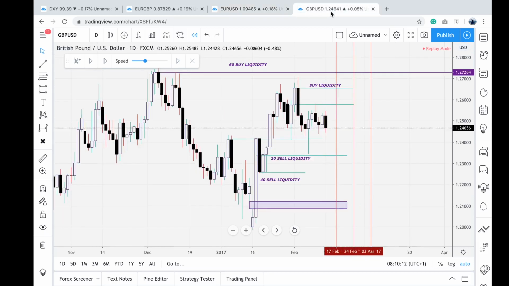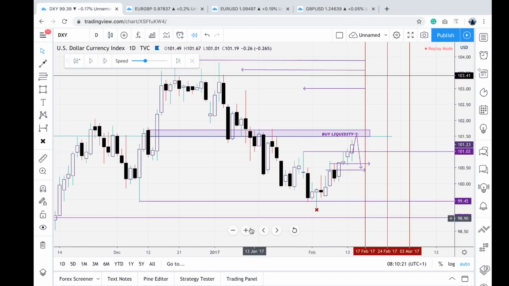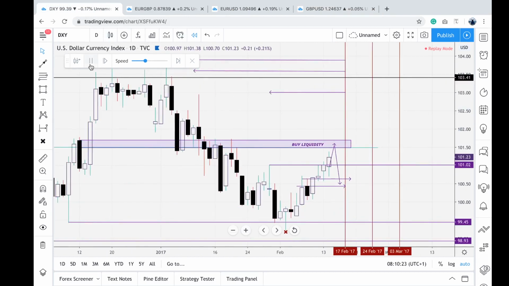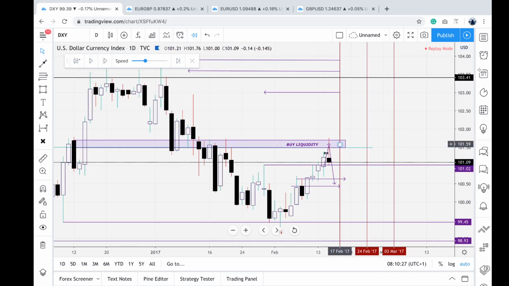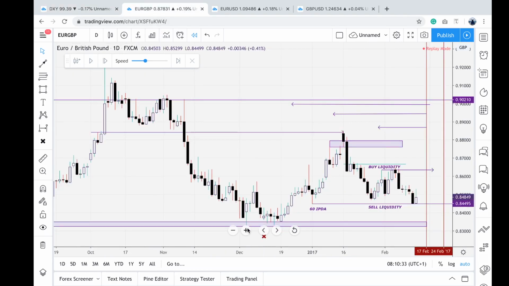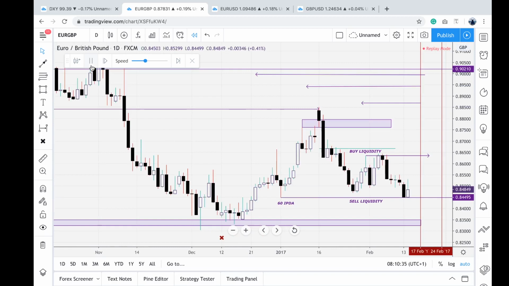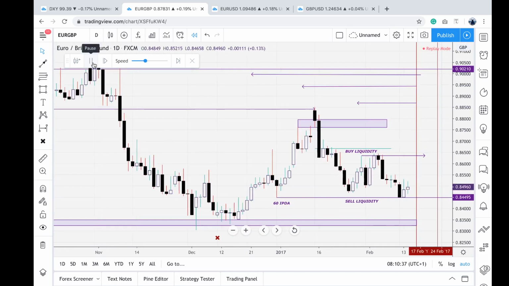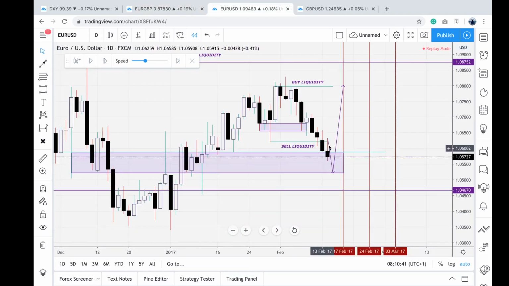And for British pound dollar, I still feel like we're going to be stuck in the range for a while, so I'm not actually going to trade this. Let's see what the DXY actually does. All right, so we tap a level perfectly, and we've made a very wonderful rejection of that level for the high of the week potential. Euro pound, not showing any real movement. Euro dollar, want to see price tap that level.